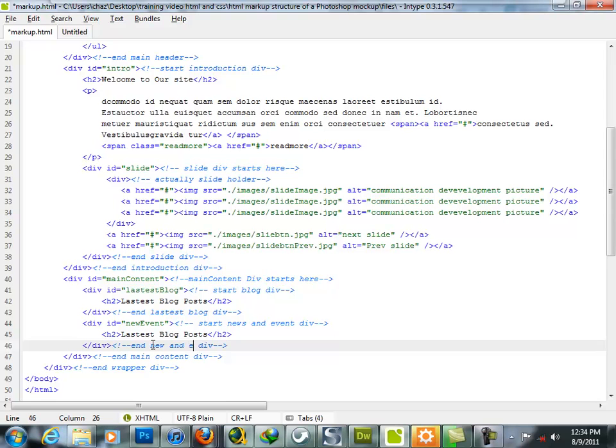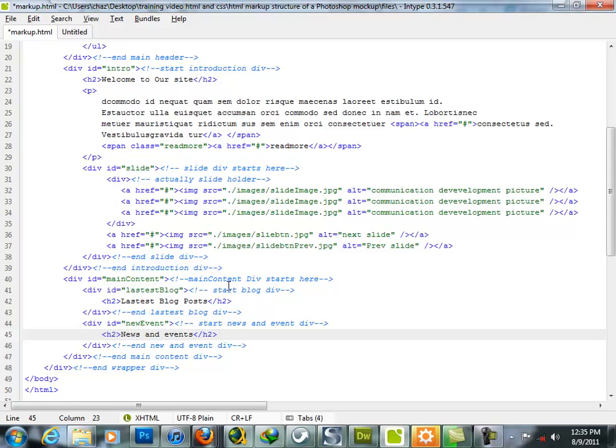News and event div. Change this to news and event. Let's add an X to that.